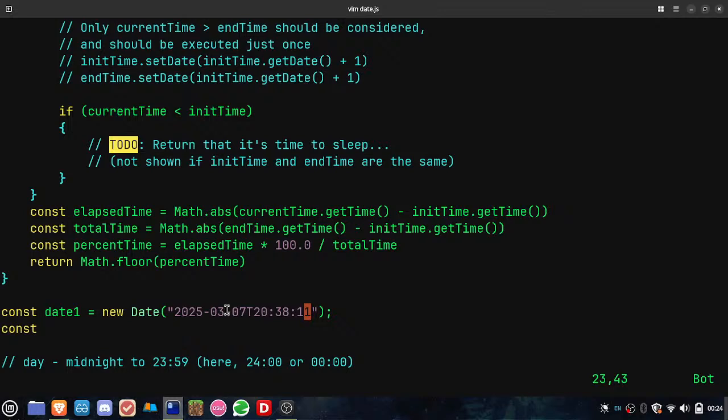In JavaScript it is a common custom to write dates like this: const date1 = new Date(2025-03-07). First of all, it is the year, hyphen, month, hyphen, date, the day numbers, 1 to 31, or 1 to 30, or 1 to 28 or 1 to 29. That is the date part.